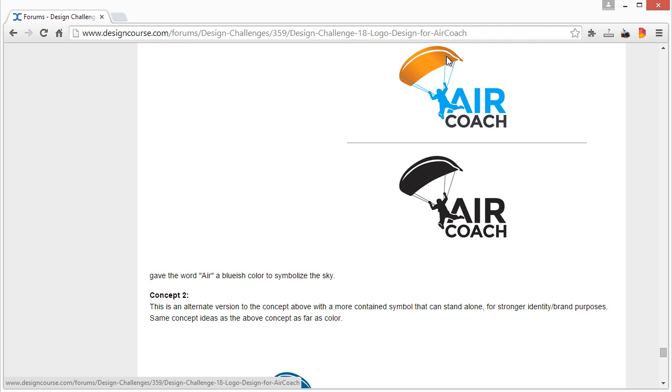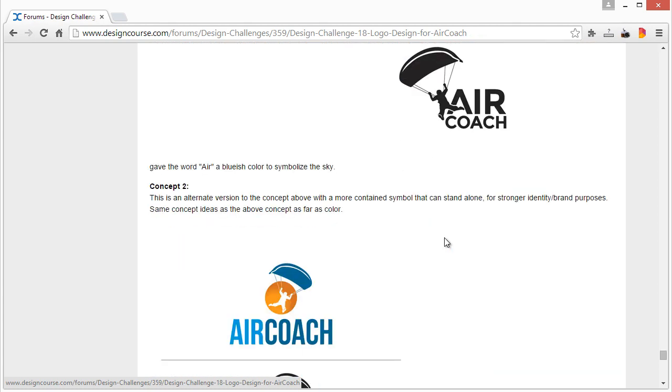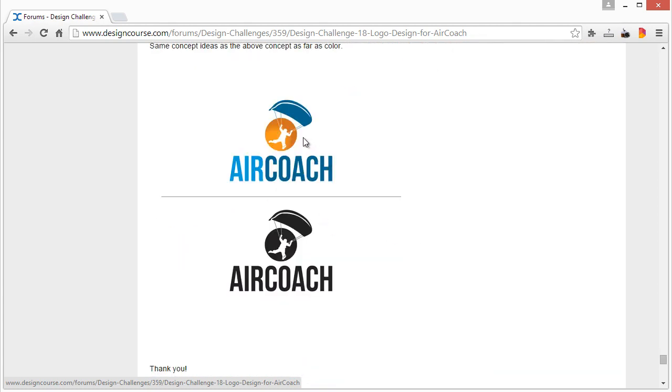They're blue, and it clashes with this orange color, so that's not ideal. I would definitely find a way to remedy that because I don't like when colors touch each other in this manner. It creates an issue of clutter and complexity. Other than that, this isn't too bad. Again, it's not abstract. It's pretty literal, but that's okay. Thanks for the submission. We have a different one down here.